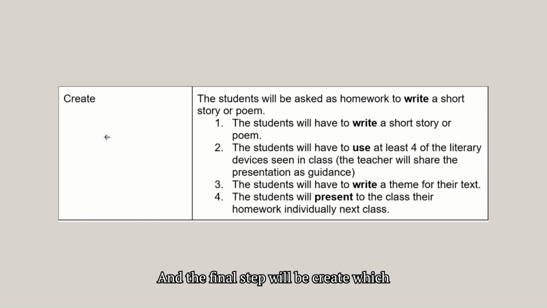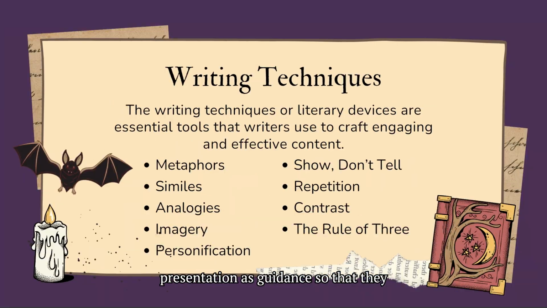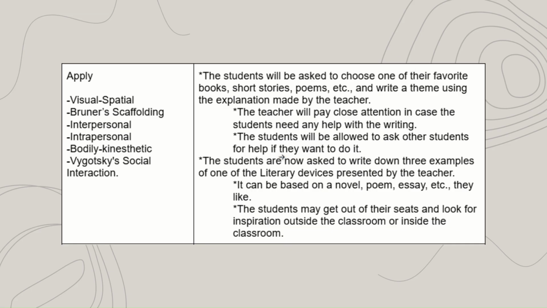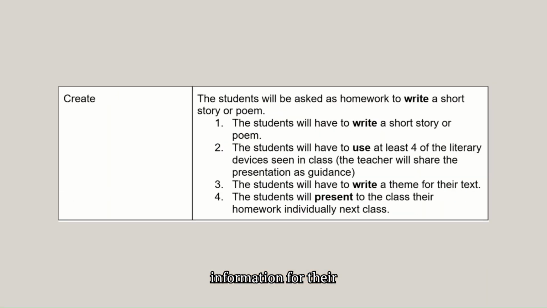And the final step will be create, which will lead to the homework. And the students will be asked as homework to write a short story or poem. So the first one will be the verb write, a short story or poem. And the students will have to use at least 4 of the literary devices seen in class. The teacher will share the presentation as guidance so that they have all of this information for their homework.